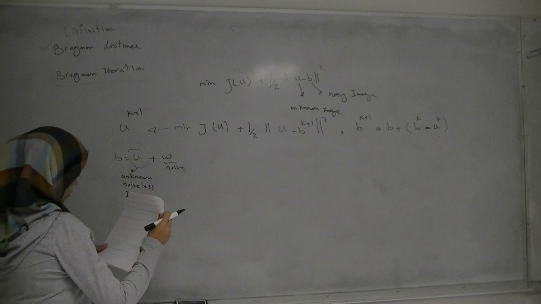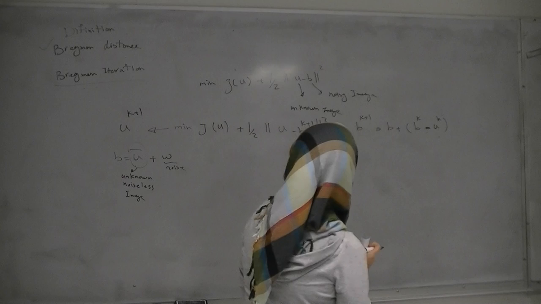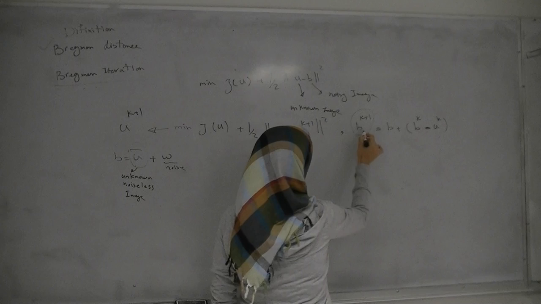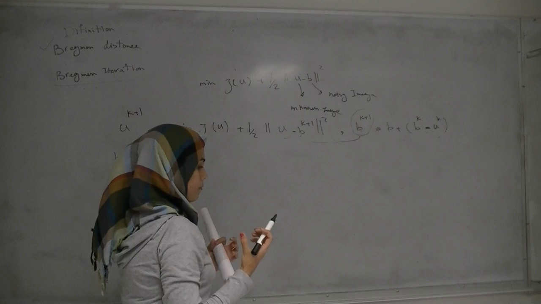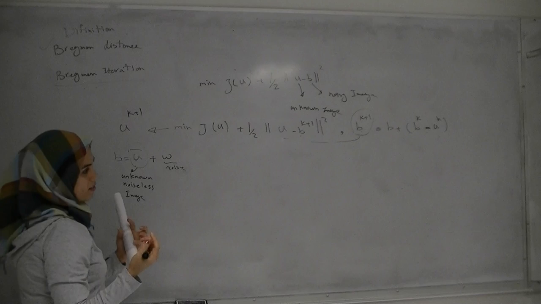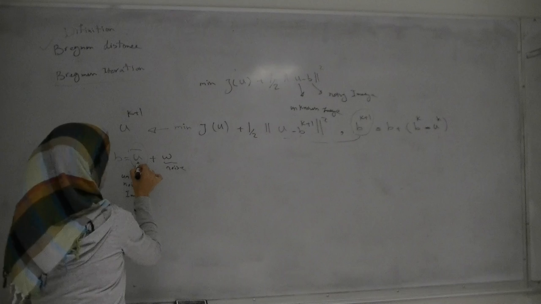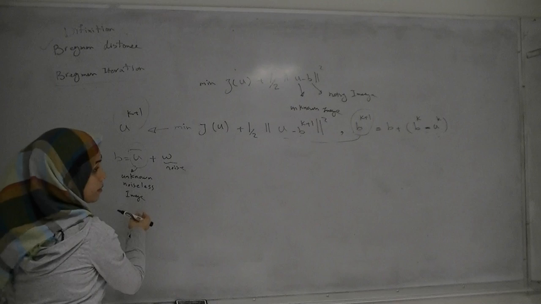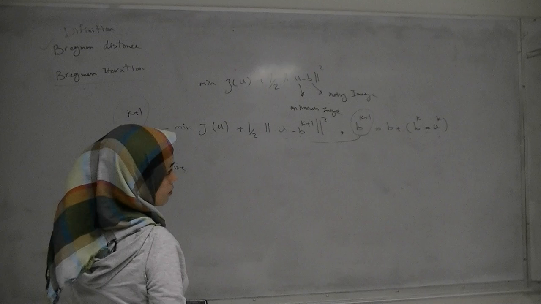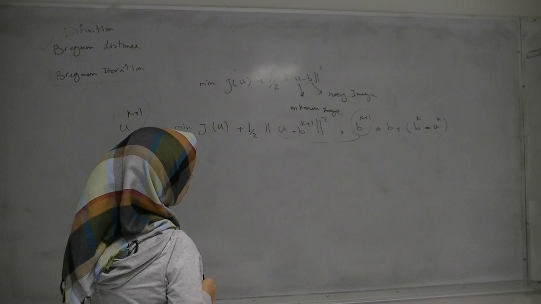So why do we need to have the noisy image? Because we want to find the noise image from here and use it here. You want to reduce the noise? Yeah, in this equation we want to find the higher contrast image. So is it the U? Yeah, we want to find the U hat, an estimation of U hat, because we don't know anything about the unknown noiseless image. Yeah, I guess the question is B is given and we want to denoise it to get U. Yes. But why do we need to change the noisy image, the input image?